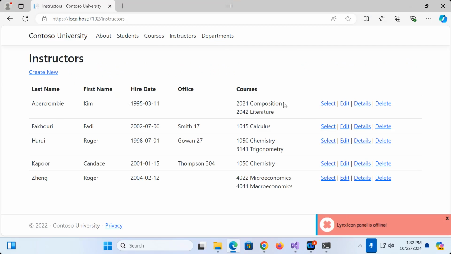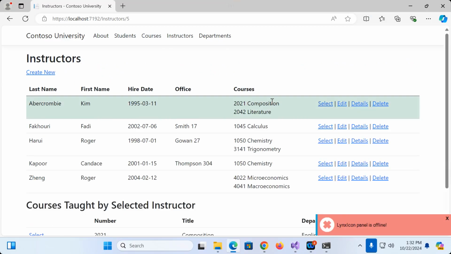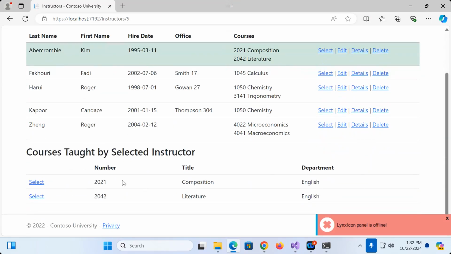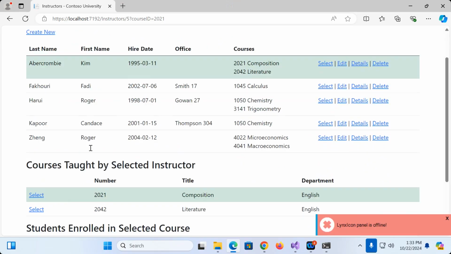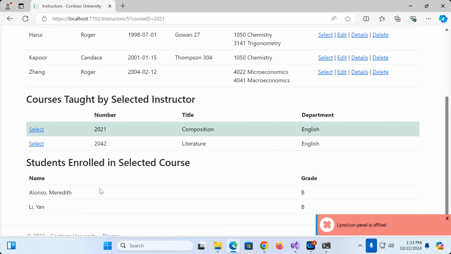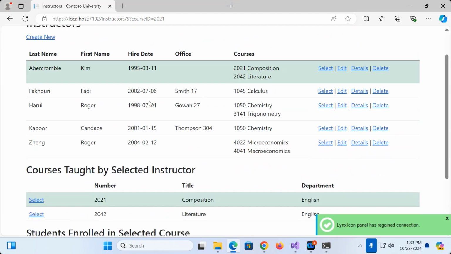I can pick a professor, hit select. It'll show me all the list of all the courses and their departments. Remember, we retrieved department 2. I can click select and get a list of all the students that are enrolled in that class. We'll cover this part of it in subsequent lectures. I just wanted to cover this part of it where we get the list of courses associated with it.